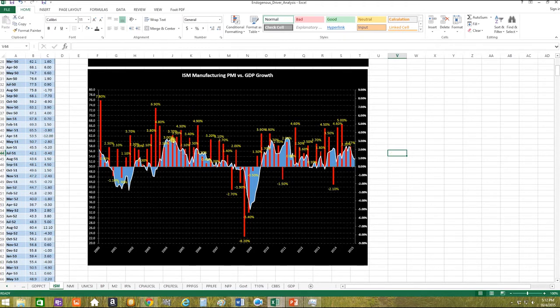And we can see here, if we start at the peak of the last business cycle, in 2004 the ISM peaks, and we end up basically having a slowdown in GDP growth. You can see this in the numbers. You can see this coming through later, where we have a fall from around 3.5% to 4% GDP growth, falling down to 2 to 3%. And then we go even lower to 1% and 0.4% when we look 12 to 18 months in advance. And this is a deflationary situation.